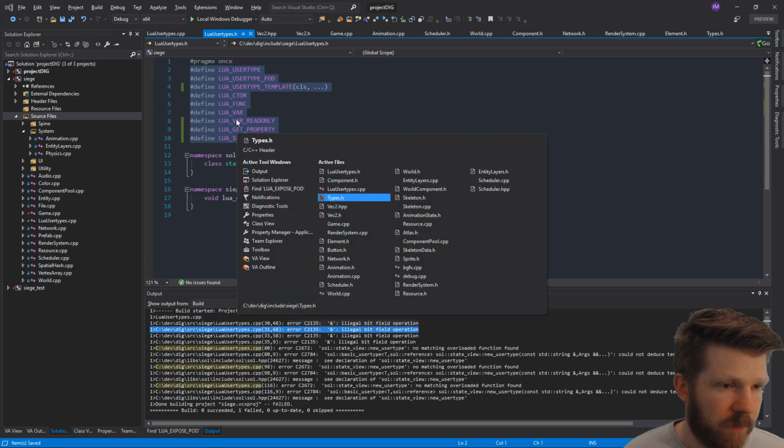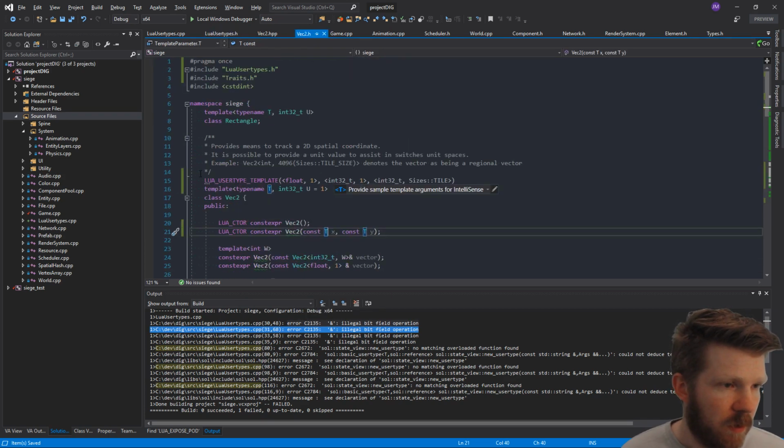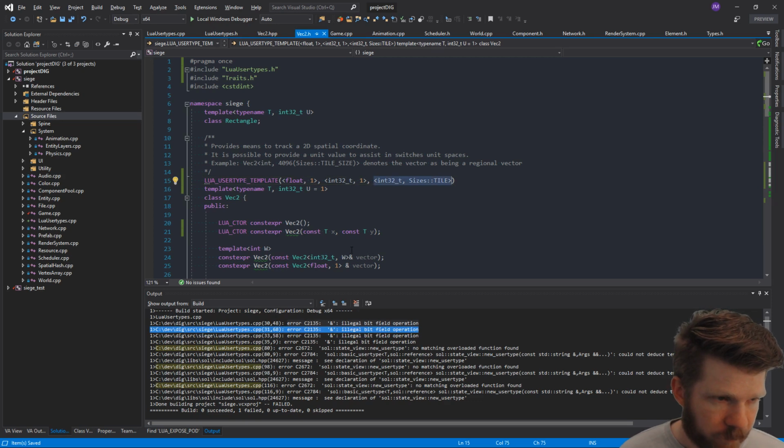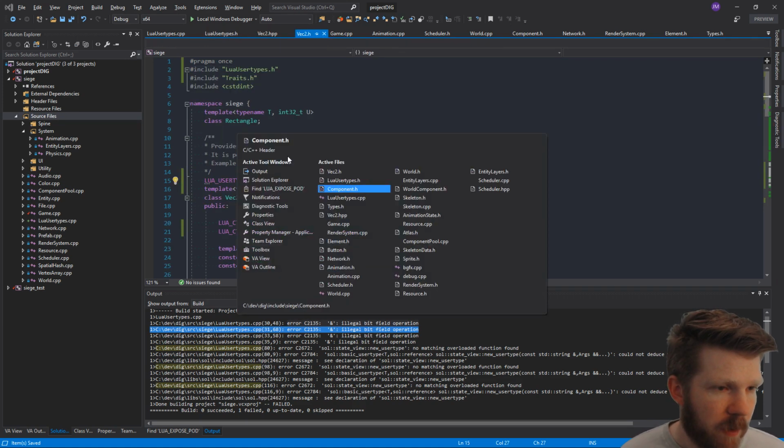We also have here in vec2 this Lua user type template that we have set up here. So these are the different templates. I wonder if I should change it.